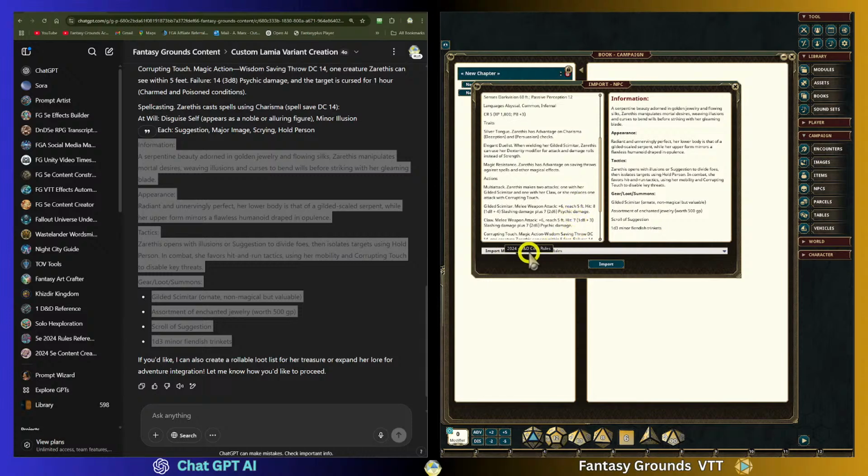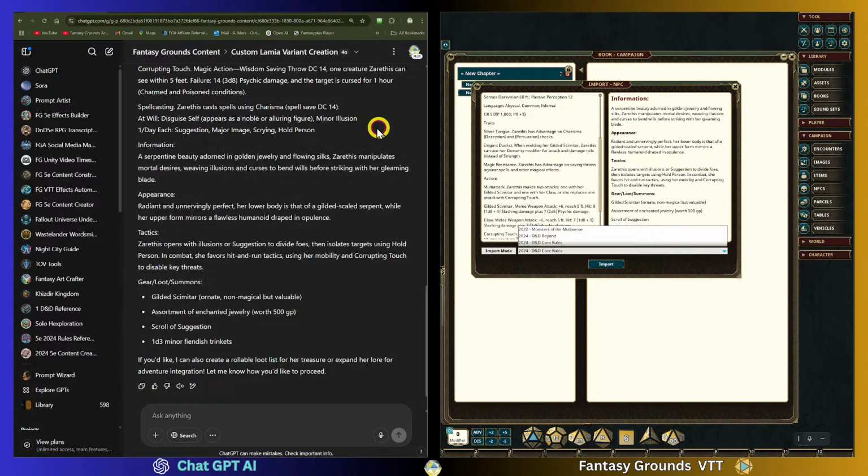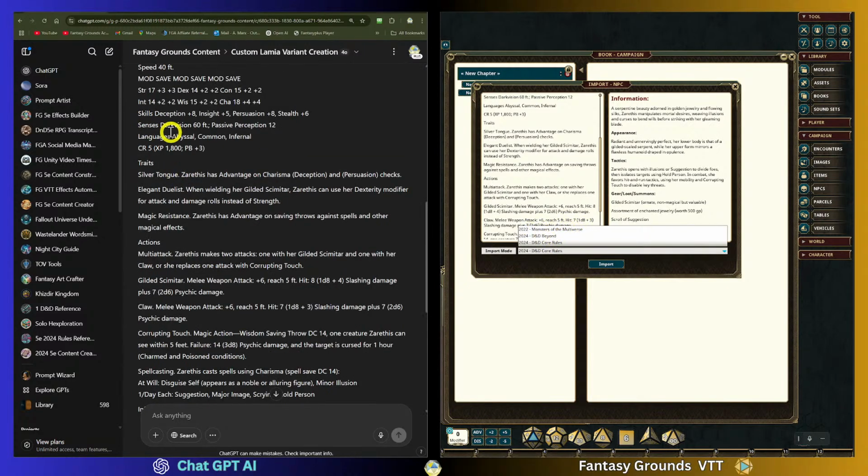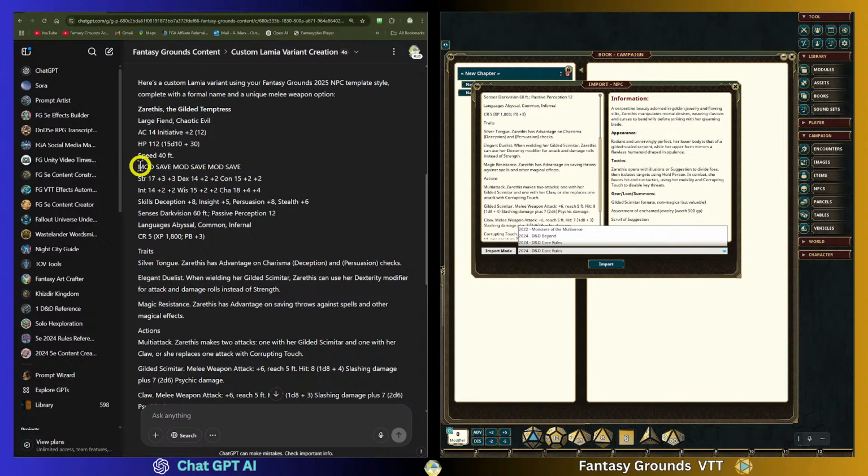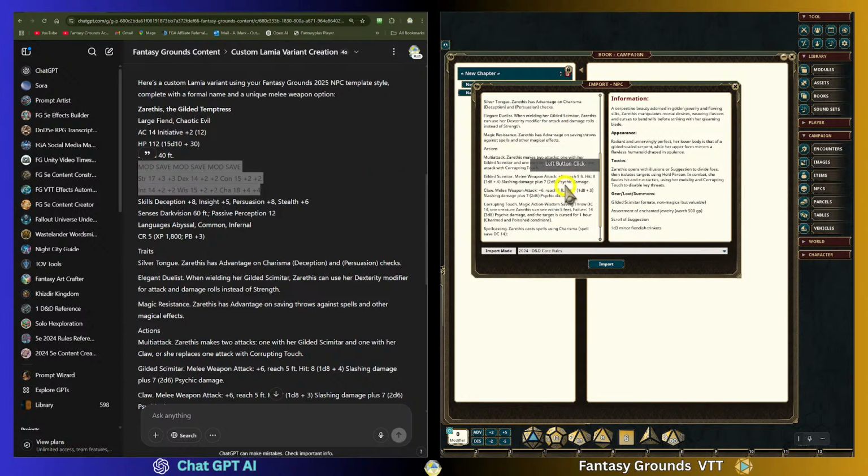So now you've got to make sure that you have the correct import mode. It's defaulting to D&D 2024 core rules, but if you're using the older rules, you're going to want to use the 2022 Monsters of the Multiverse formatting or import tool. And you want to make sure that the ability scores, they're going to look different. They're not going to be laid out like this, and there's a few other differences in that template. I have some of the older ones on the website, on our website.